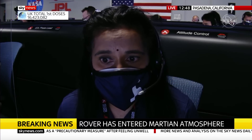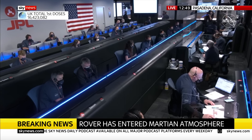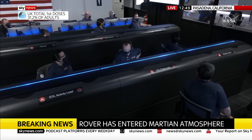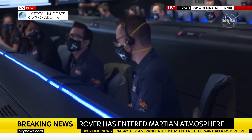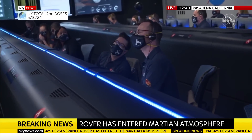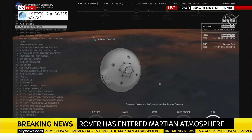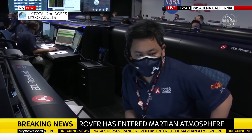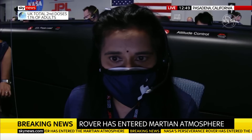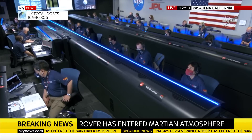Once there is enough atmosphere, it will start controlling its path to the landing target. Navigation is also confirming that we can see a little bit of that slowdown of the atmosphere on the Perseverance entry capsule. Our current velocity is about 5.36 kilometers per second at an altitude of about 67 kilometers from the surface. We are probably seeing MRO plasma blackout at this point. The vehicle should be doing its turns right now. MRO has lost lock on Perseverance.